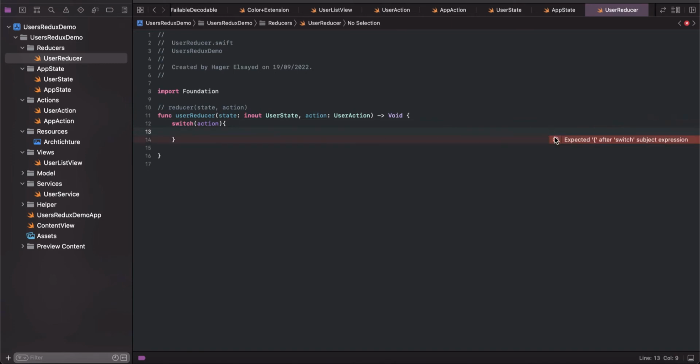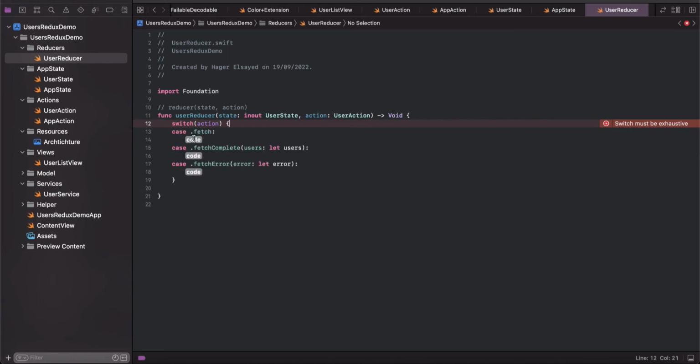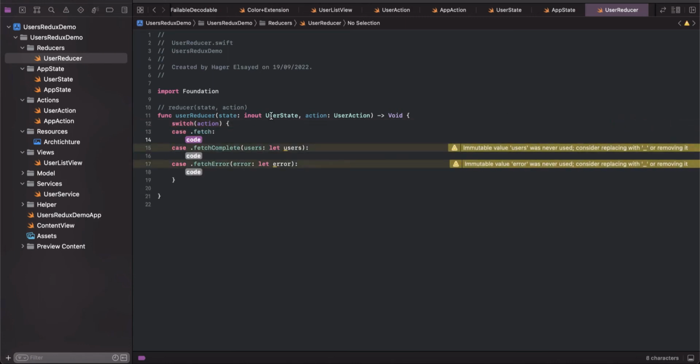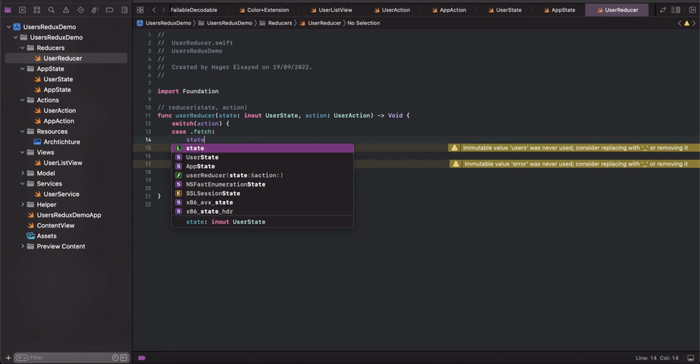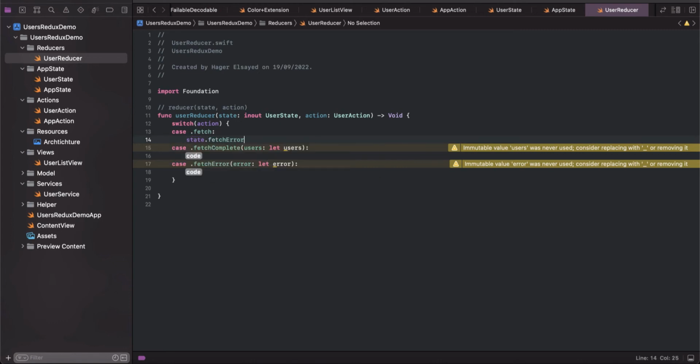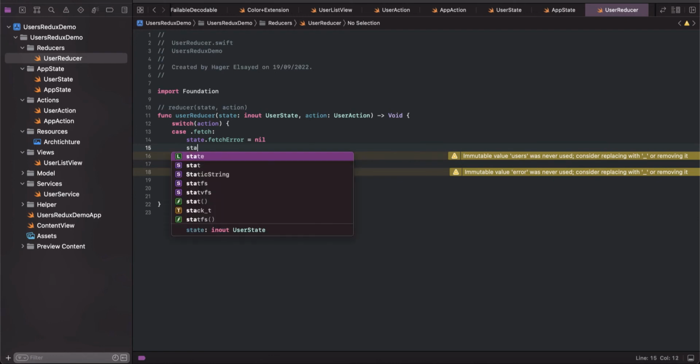So after switching and adding all the cases, for fetching we will need to handle or update the state. So for fetch, the state dot fetch error basically will be nil because nothing has happened yet.